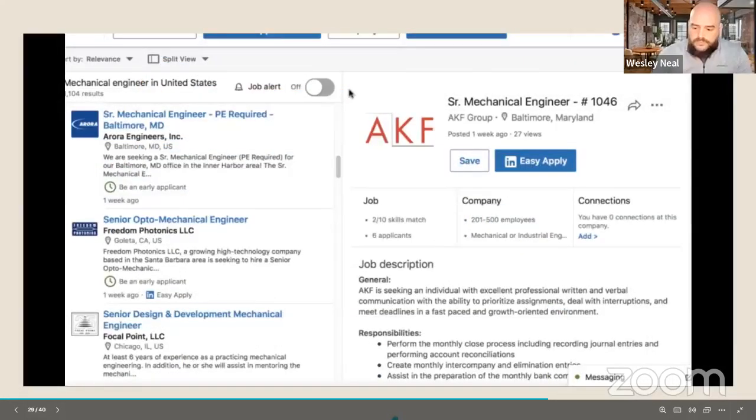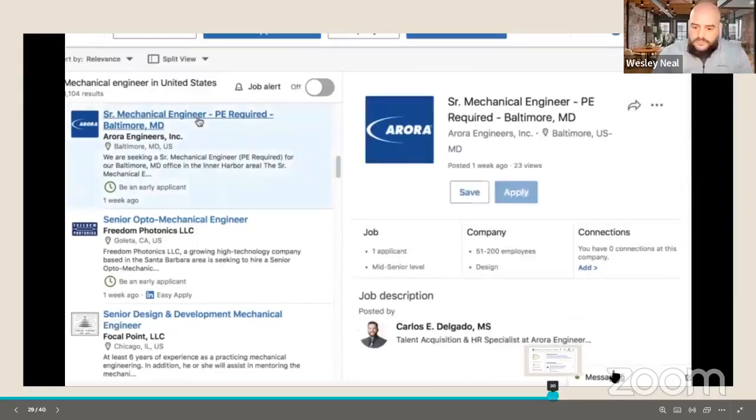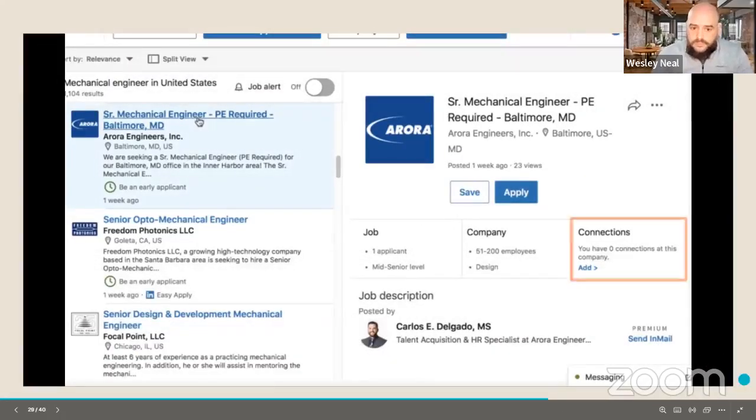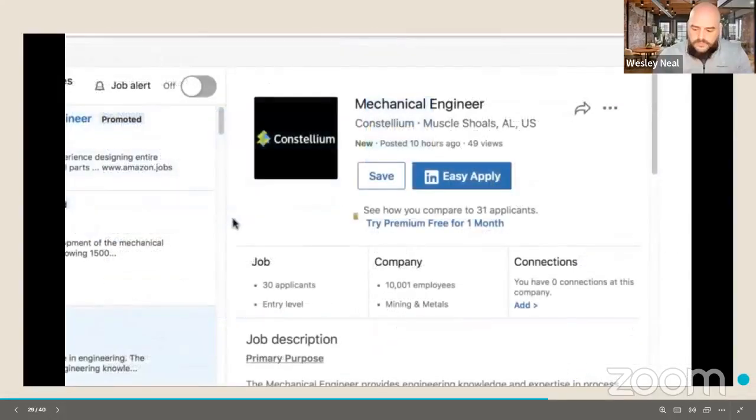To learn more about a particular job, click its title. In addition to details like the job's location and requirements, you'll also see how many of your connections work for that particular company. If you want to apply to a job, click Apply, and you'll be taken to that company's website. Some openings also have an Easy Apply option. This allows you to apply to a job in just a few clicks by submitting the information in your LinkedIn profile. Keep in mind that if you use Easy Apply, we still recommend writing a personalized cover letter with every application you send.